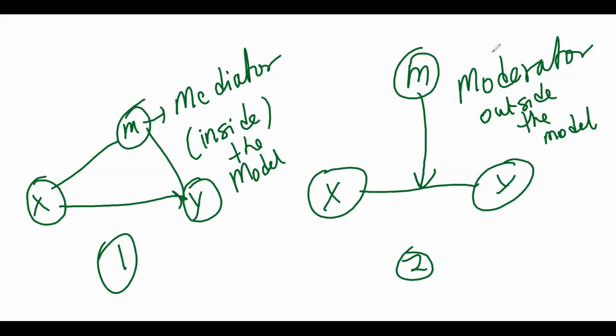So if you understand this moderator, now I will explain how we can run the moderation effect in the software. So let me show you this. Okay. For this moderation, in the previous example, this X was the training quality and this is the employee improvement. Suppose it is employee improvement.